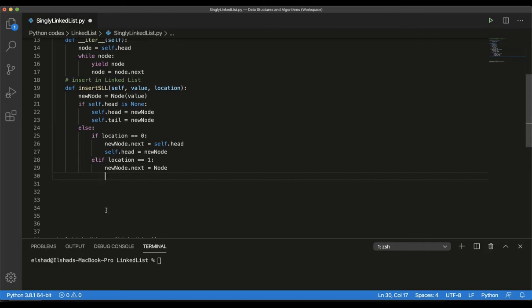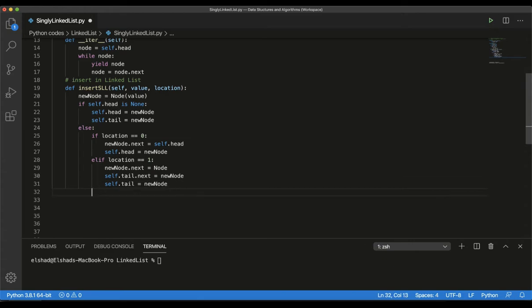In this case, to access the last node, we will use tail. We know that tail stores the physical location of the last node. So if we access the next value of tail, it means that we are accessing the next reference of the last node. So I will set it to new node. By doing this, we are creating a link between the last node and the new node. Then at the end, we have to create a reference between tail and the new node. So in this case, it will be self.tail equals new node. So with these 3 lines of code, we are adding a new node at the end of the single linked list.